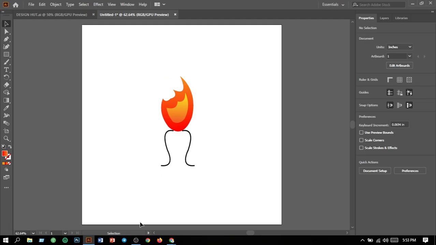And how it looks, you can see here. This is a firework, you can see, and you can write it as firework. I made one color here and another color on this portion, and you can also change its color. You can change the color. So this is today's class, and I will show you more things in the next class.